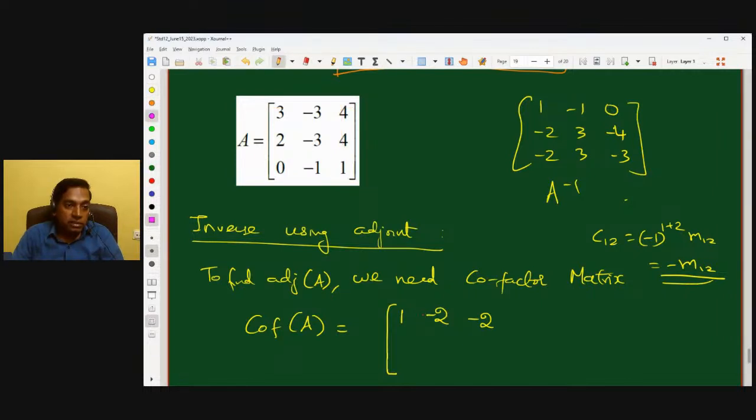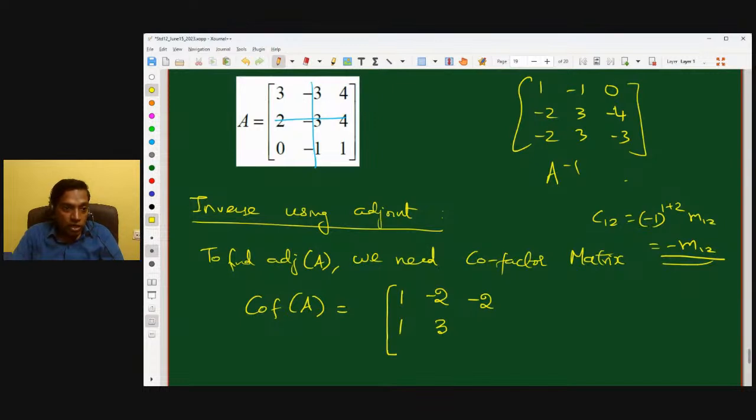Okay, next, 2 and 1: determinant is minus 3 plus 4, which is 1. Then 2 and 2: determinant is 3 minus 0, so it is 3. Oh sorry, 2 and 1, did I multiply by minus 1? Maybe I forgot. The determinant is minus 3 plus 4, which is 1, and I have to multiply by minus 1 because it's minus 1 power i plus j. So this comes with the minus. So you have to be a little careful. Then by now you don't have to strike out, you can just look at the remaining and write the determinant.